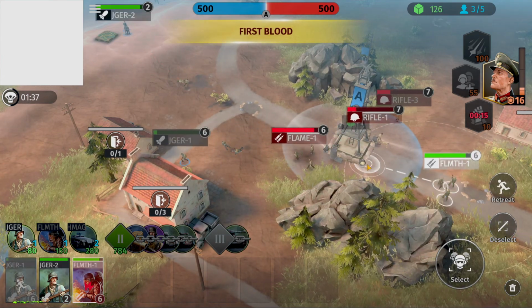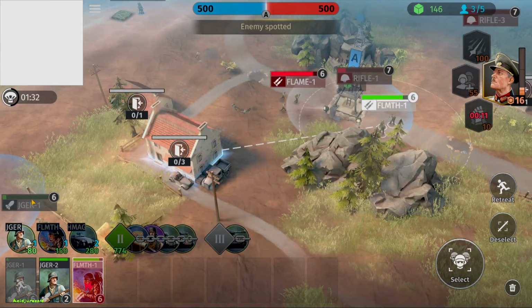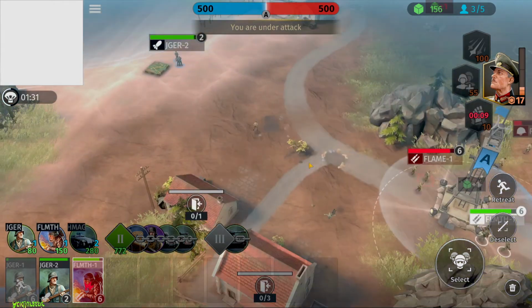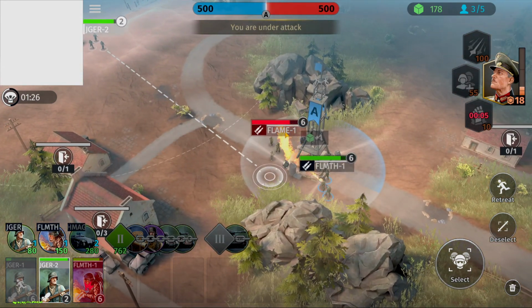Let's get you back to base. Flamethrower 1, you guys are doing a good job. We made the rest of his enemies retreat away. Let's see. Don't sit here and run yet. Jaeger 2, you guys are good. So let's move inbound here and attack his flamethrower squad.